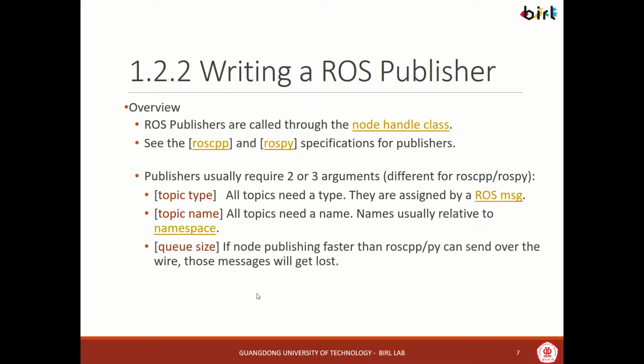Finally, there's a third argument called the queue size. What is this? So as we publish, each node will have a particular speed at which it can publish. You can say, hey node, I want to publish 10 times per second, or 100 times per second, or 1,000 times per second, even 40,000 times per second. But the fact that your node is trying to do that doesn't always mean that all of that data can go through your Wi-Fi connection or your Ethernet connection. It depends how your network is doing. Those messages may go through or may not go through.